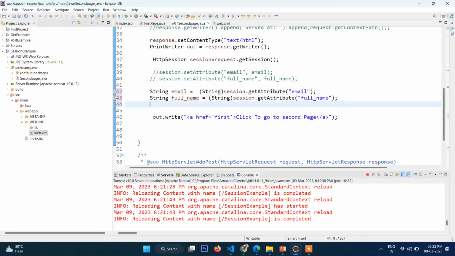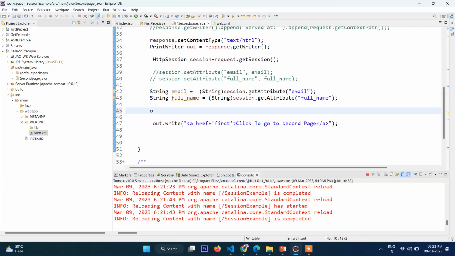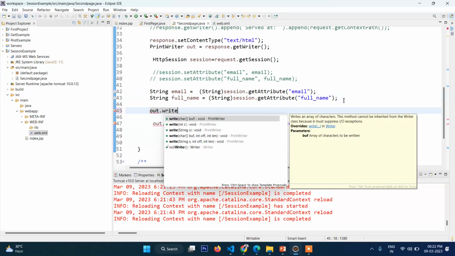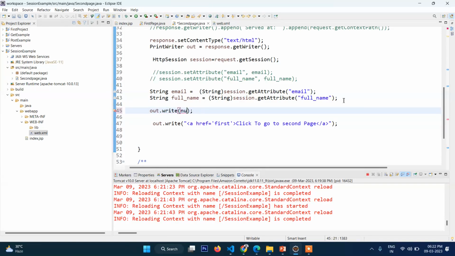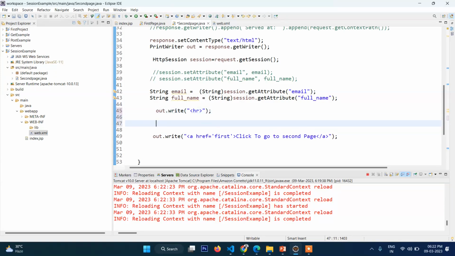So let's write here out.write, and then inside this write HR, and then below, welcome plus this full name.